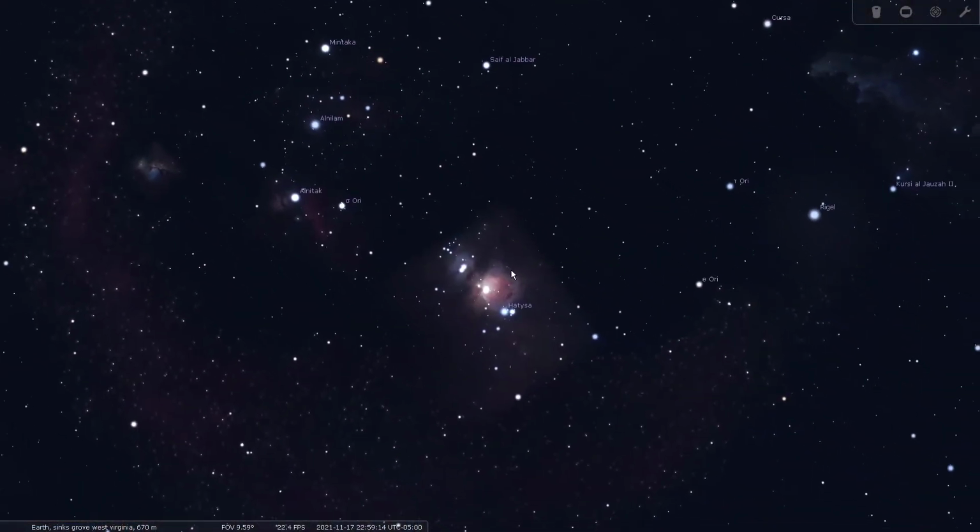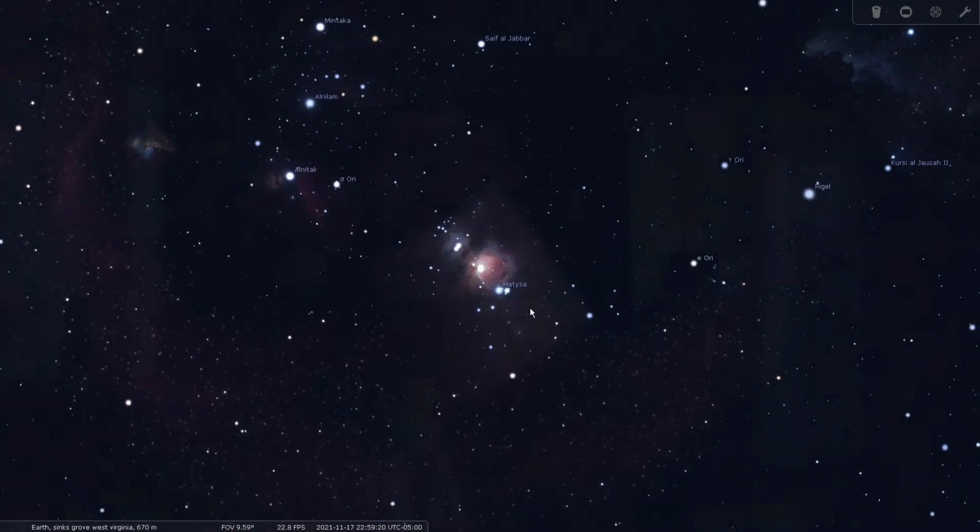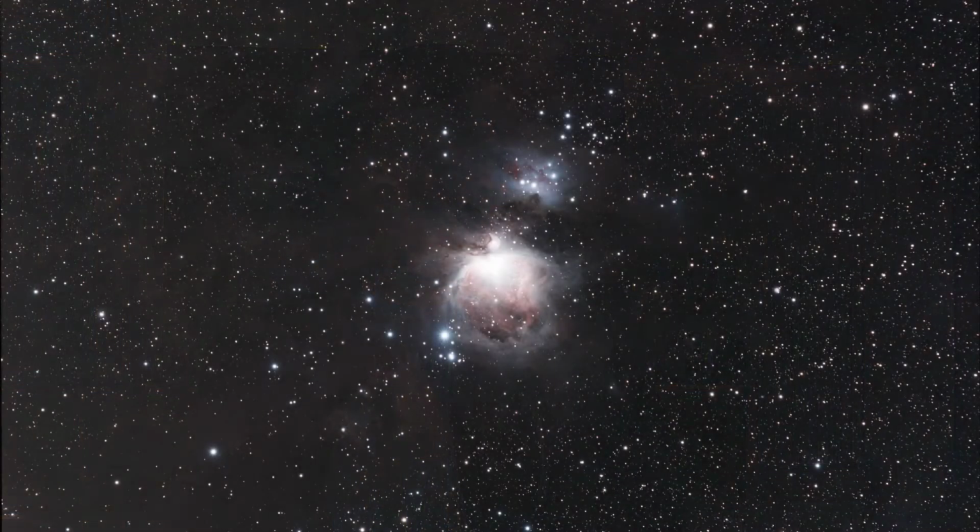This deep sky treasure is truly my favorite astrophotography target, and it's one of the brightest nebula in the night sky. It's such a bright object, when we take long exposure photographs, it tends to blow out the core, so we're forced to do a separate session of shorter exposures to preserve that detail in the core, and we blend those in with longer exposures for the faint dusty stuff.